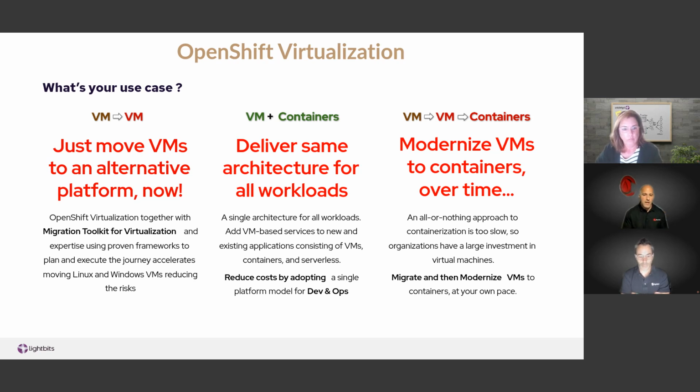And then we have customers that are skilled with Kubernetes and containers. Maybe they're OpenShift customers, and they see the value of modernizing and eliminating their traditional virtualization platform and the value of the Kubernetes orchestration layer. And they want to manage the platform. They want to manage both workloads side by side, so containers as well as virtual machines. And they want to reduce complexity in their environment. They want to rationalize their tool sets, and they want to reduce cognitive load.